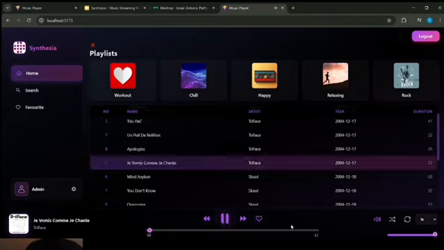Yes, 2, 3, now we are running the song at number 6.